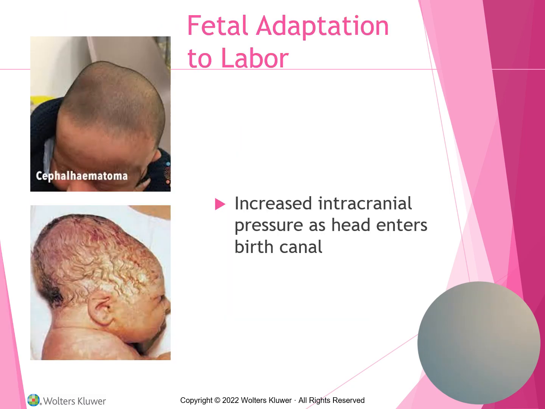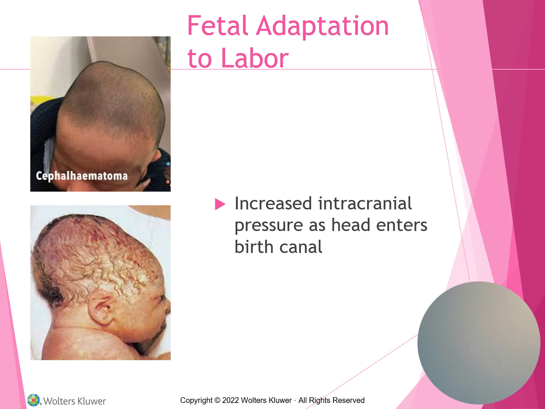So baby also has some adaptations to labor. There's increased intracranial pressure as the head enters the birth canal. There's temporary interruptions of oxygen. Because of that contraction, it's kind of cutting off the circulation to the baby and causing the baby to hold its breath, for example, and pressure on the placenta. Baby's pH will slowly decrease. We have an increase in surfactant secretion in the lungs due to the passage through the birth canal, and pressure on the lungs helps remove the fluid in the lungs.